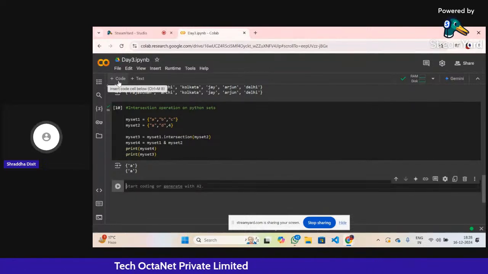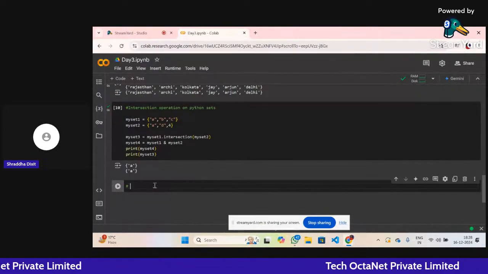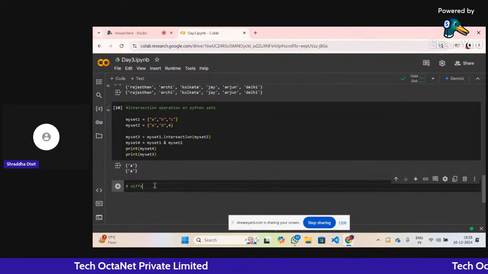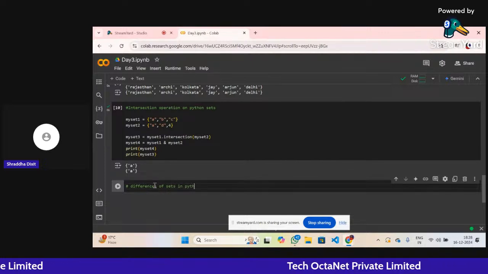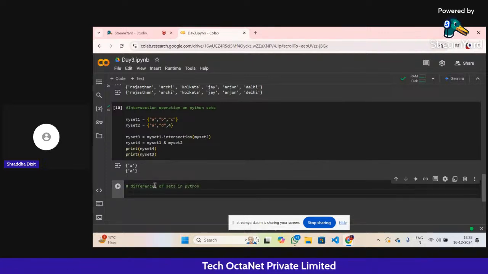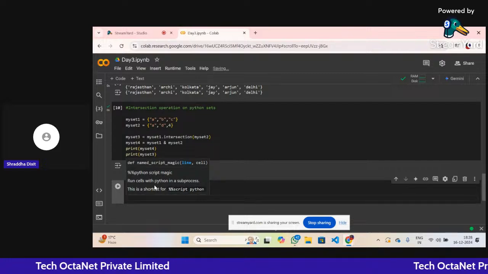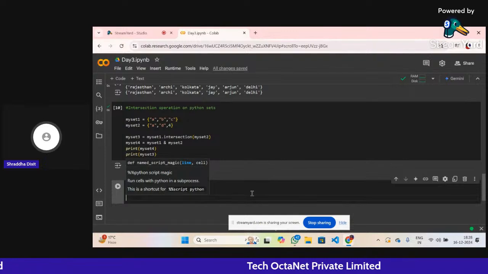Now we'll find the differences of sets. Let's see how we can do it. This time we'll try taking the values also.